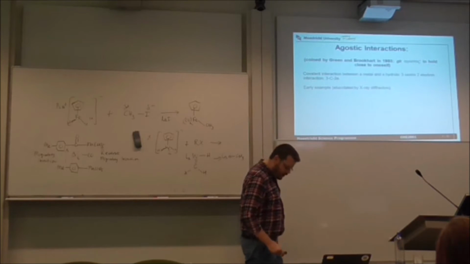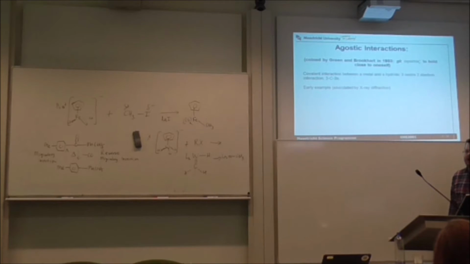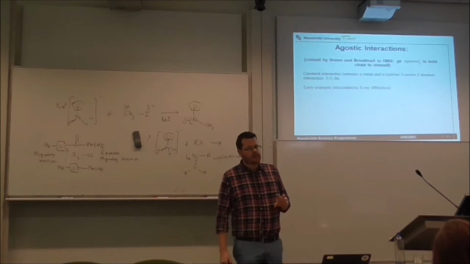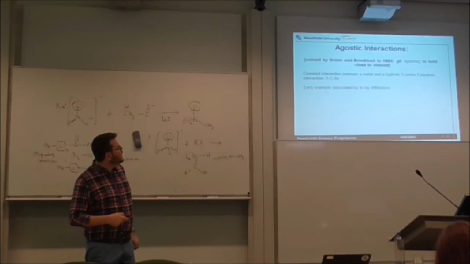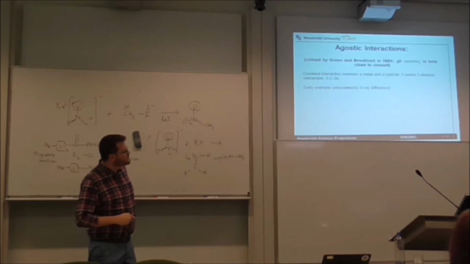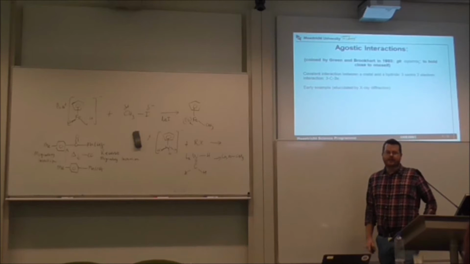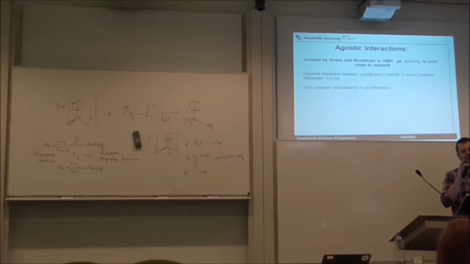Okay, now we get to something very important. The notion of an agostic interaction. Now, this term was coined in 1983 by Malcolm Green and Maurice Brookhart, 2 scientists, American scientists. Actually, I think Green was maybe British. Yeah, he was British. And what this is all about is the interaction between a transition metal and a hydrogen in the context of an alkyl or an aryl compound.